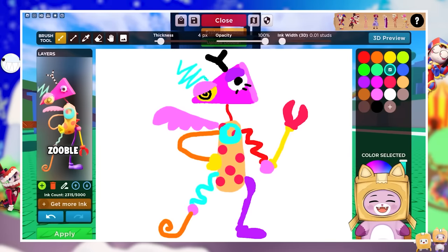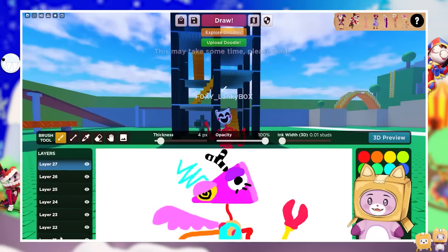Guys, I think we did it! We drew Zubul! I can't wait to see her in the game! Alright, I think we're ready to morph! Wait, I forgot. She's actually got white bits on her antenna here. This is really important for Zubul, guys, so don't forget it. Okay, now we can morph.